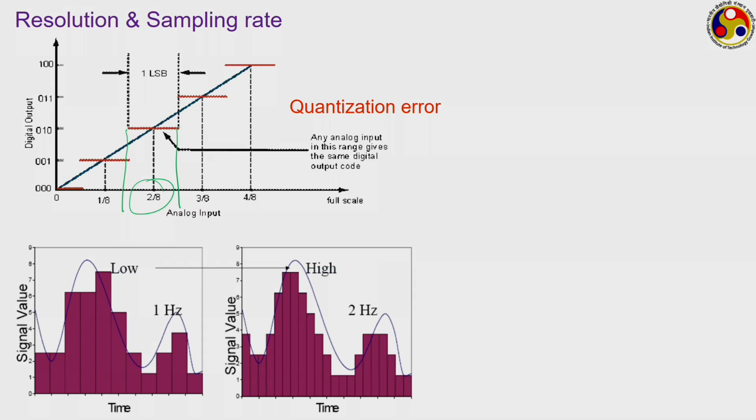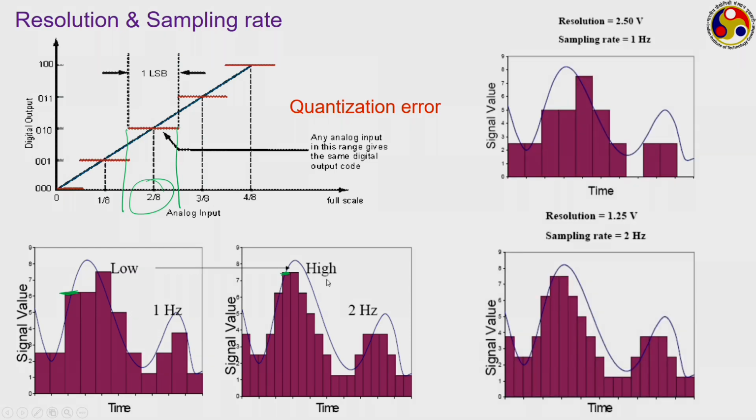Another point that comes into the picture is the sampling speed: how many samples you are collecting over a particular interval. There are two situations shown there. In the first case we are collecting fewer points, in the second case we are collecting double the number of samples, and definitely your resolution is much better because anything appearing within this span is given the same value, whereas it is a much smaller span in the second case. There are two examples shown. The first one has low resolution, or rather quite big resolution, and low sampling rate. The second one has more precise resolution and higher sampling speed.